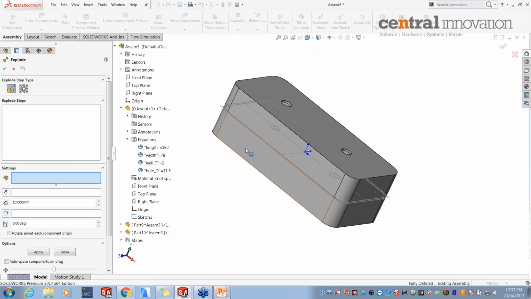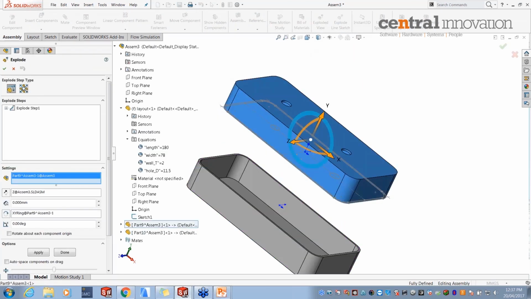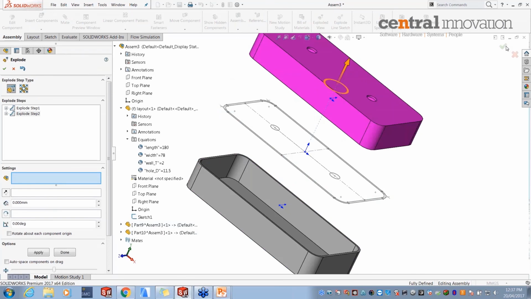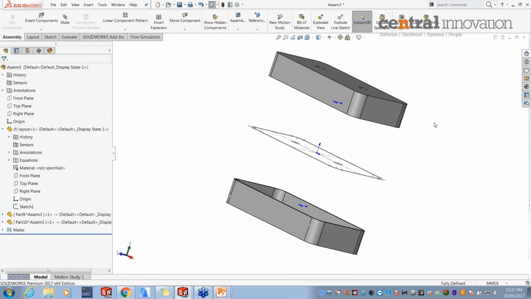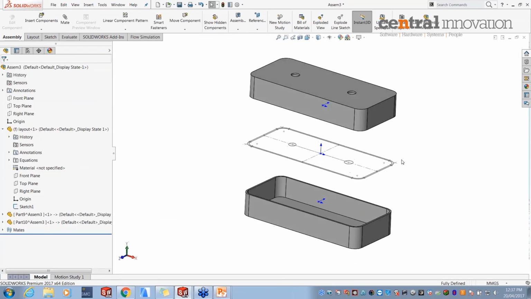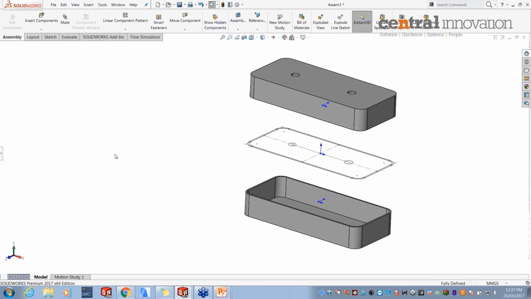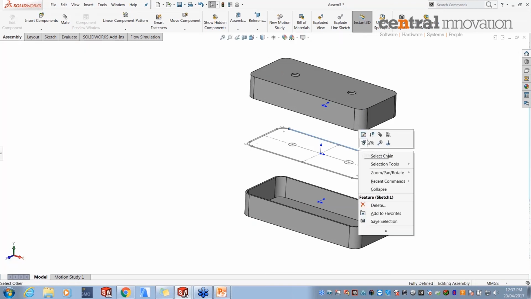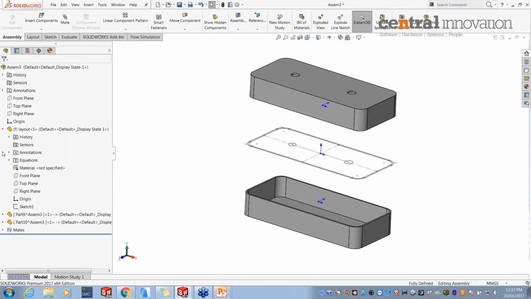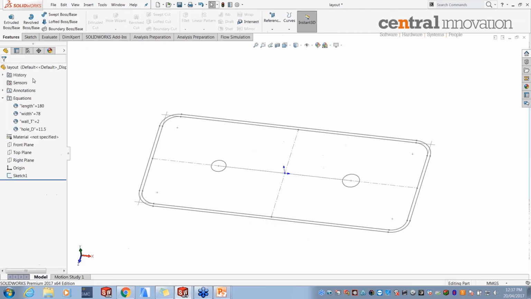And there you go. So what I want to do now is I want to see how modifying the layout part would modify the rest of the parts in the assembly. So let's do that. I'm going to open up this part separately. Tile it to the side.